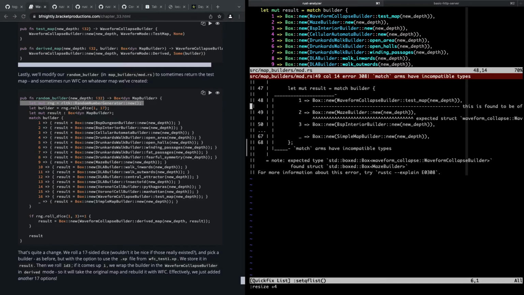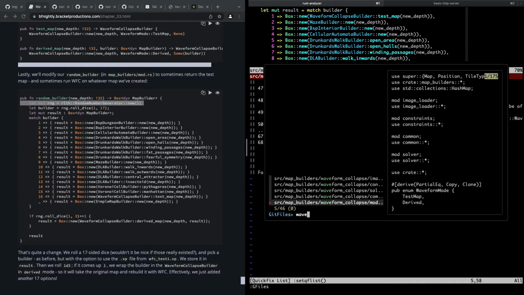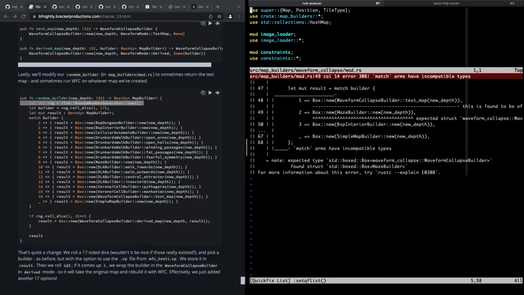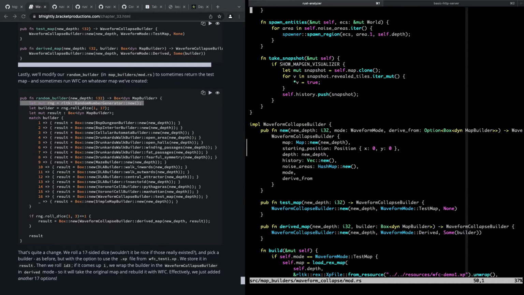Arms have incompatible types. So the waveform collapse builder needs to return a builder, right? Yeah, isn't waveform collapse builder a builder? A map builder?